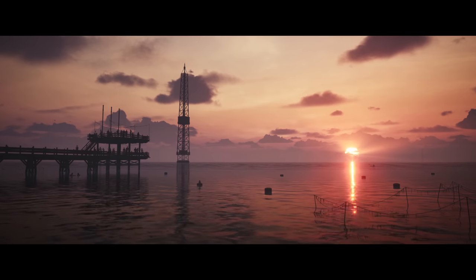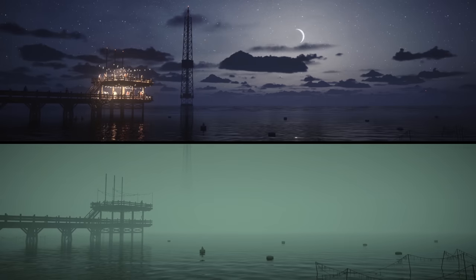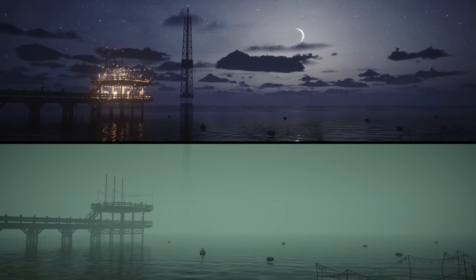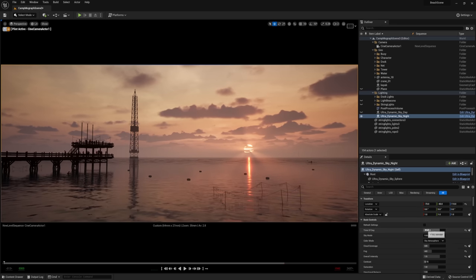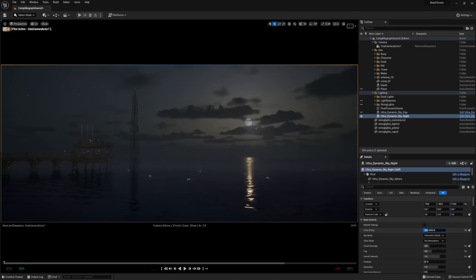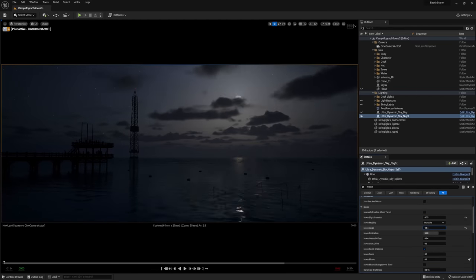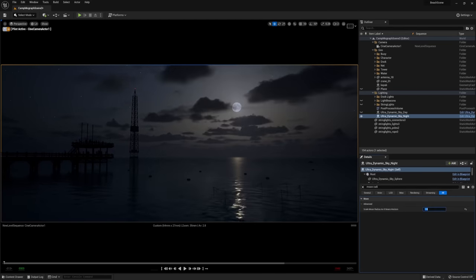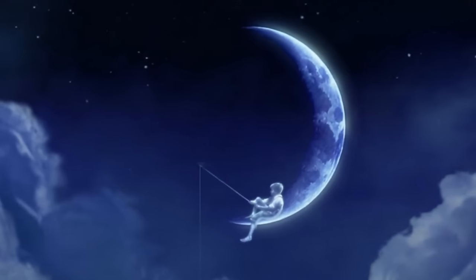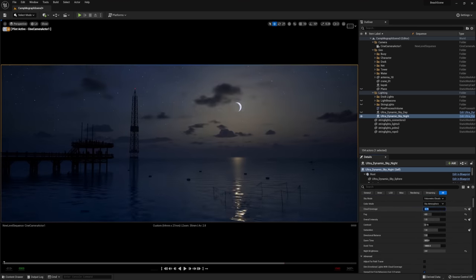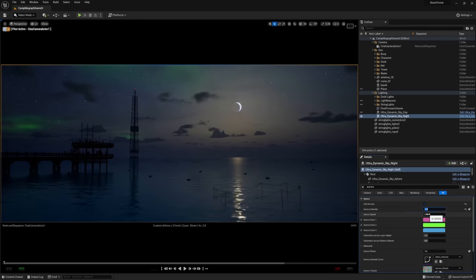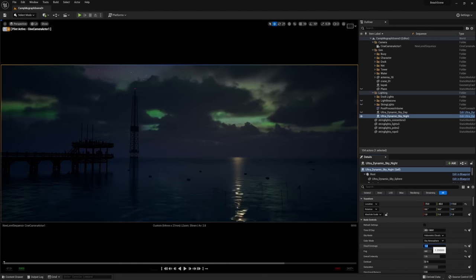So why stop with just the sunset scene? Let's have fun and experiment to see how far we can really push our scene. For the night version, it's almost as easy as moving the time of day slider until we see the moon, and we can dial in its position with the moon offset settings. Crank the moon radius just a bit, mess with the moon phase to get that copywritten look, and tweak the texture brightness to make it a little bit brighter. Now, it's super important to give yourself time to explore the various settings, as you never know what you'll find and where your art can go.